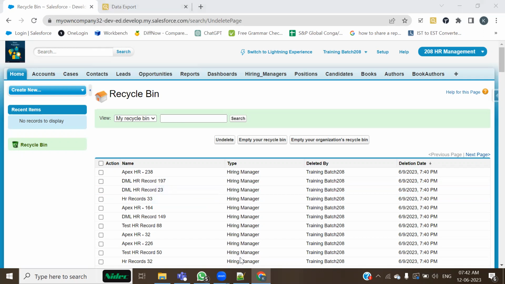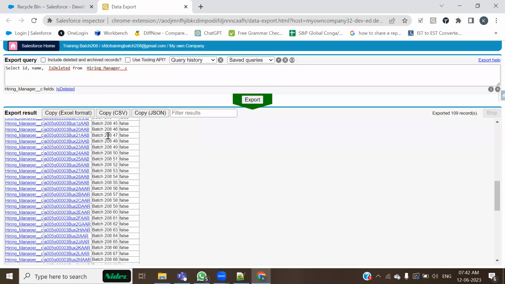But at least for the next 15 days, from the moment you delete a record, it only remains inside the object. It does not go anywhere else. This is just a way to represent the records where the value of IsDeleted is true.